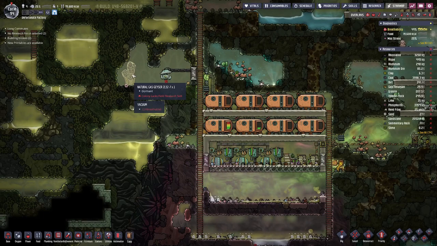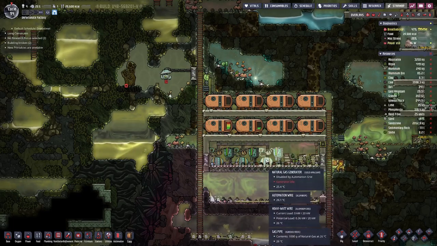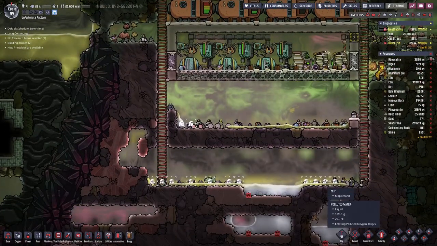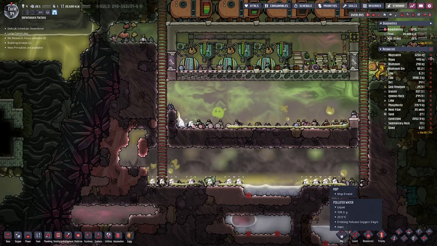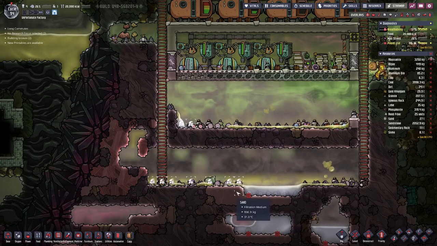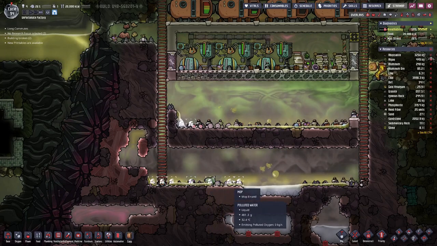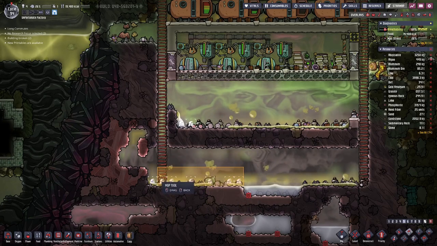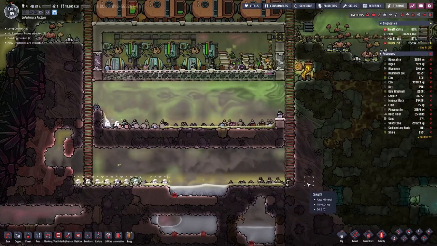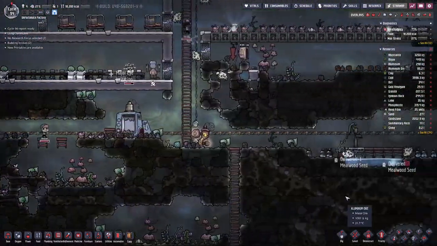Unfortunately, this is currently dormant. We do have still a bit of natural gas here on the side, and we are not using too much power. However, what I want to do is get this salt water out of here so we can have a clean basin of polluted water down here. But that might take a while.